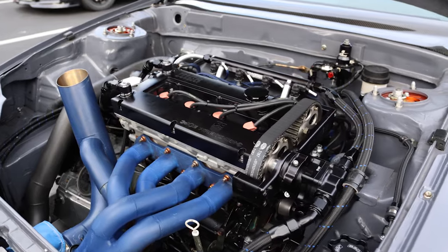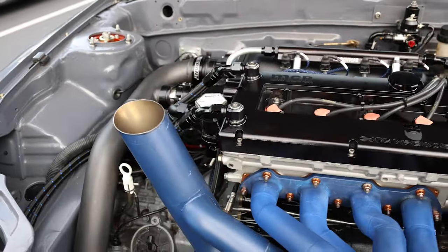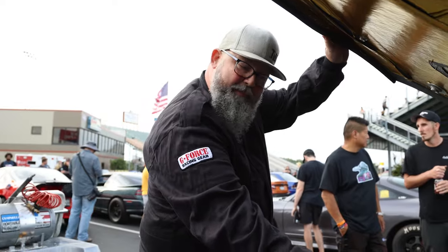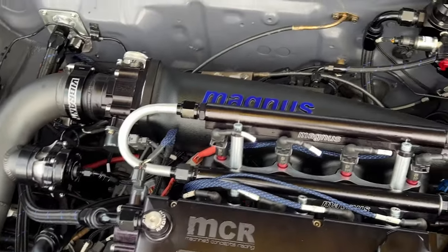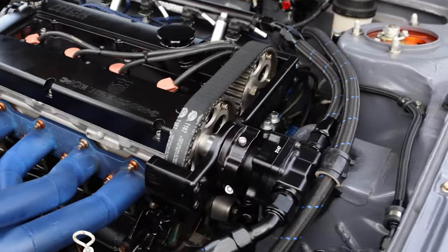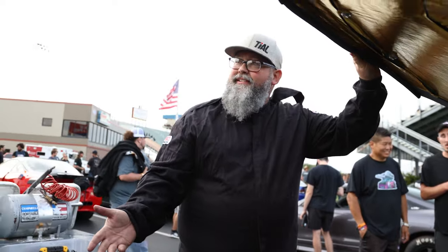All right. This is what we got. Fat House Fabrication hot parts here. Fat House is our boy. He's our best friend. We have a Zona rotor, 10569S turbocharger. Valve cover from a guy who drives a 6-second 2G. And we have some stuff from this company called Magnus Motorsports. Fuel rails, intake manifold, fuel pump, fuel pump bracket. This stuff is all sick, right? What do you think of it? I really like it.